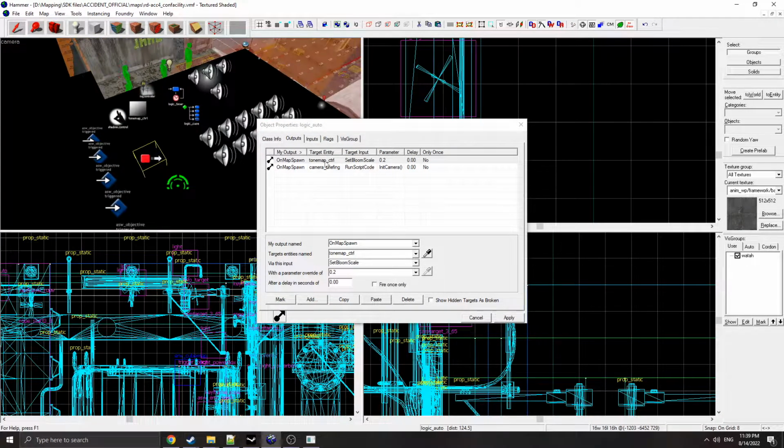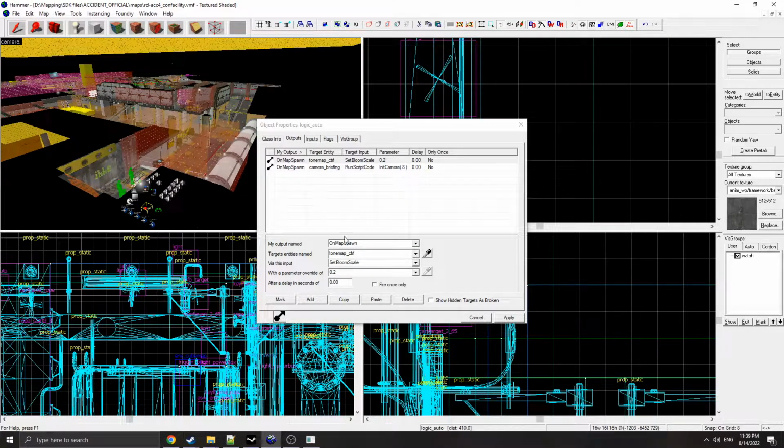So if you want to change how it works, you need to add different parameters. If you have no parameters, it's 3 seconds and goes through randomly between all of them. And if you want to make it, for example, 8 seconds, you just add the parameter 8.